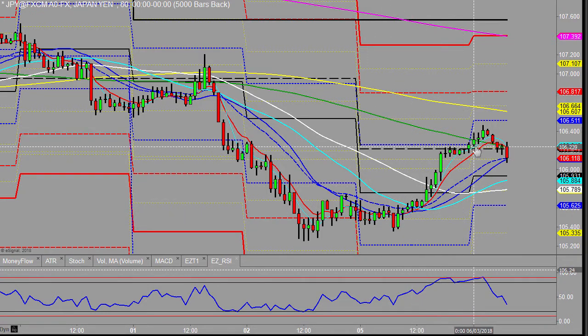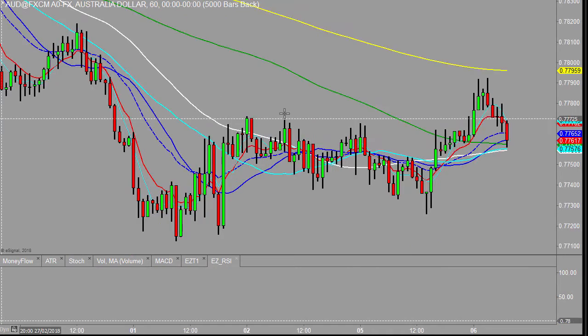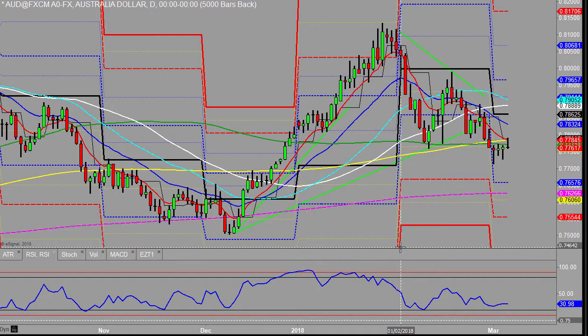Yes, as I say, yesterday it started pushing back. Let's just see if it can react from where it is now. If it gets back to that daily pivot again, it's just a case of waiting to see if there's an opportunity to look at the long side. But it is looking a bit iffy, as they say. As is the euro dollar.